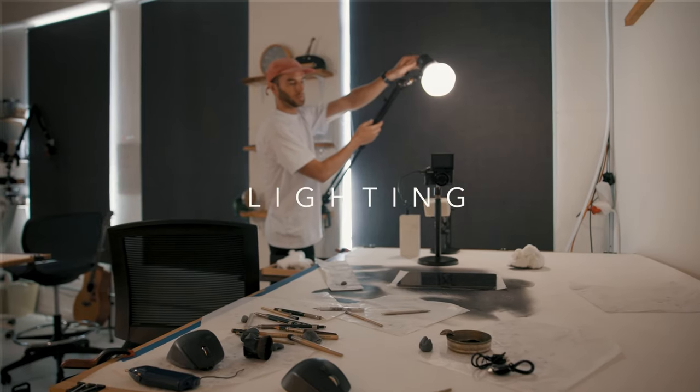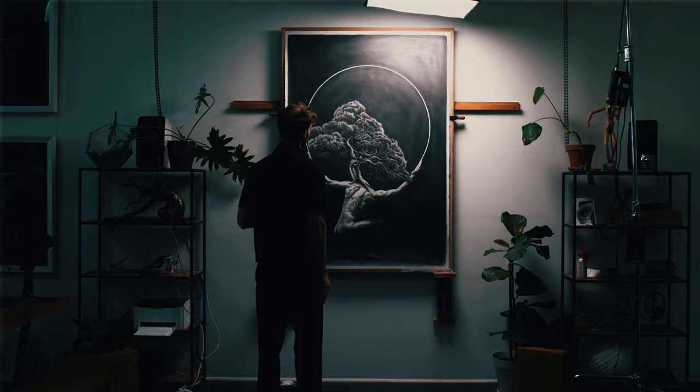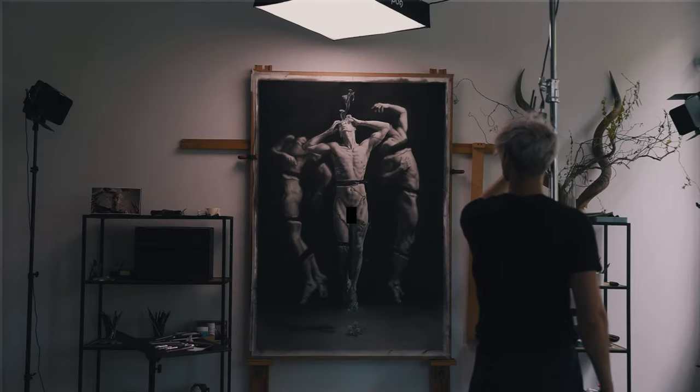Some other really useful tools have been the lights I've been using. That light is a Godox LC30 — a really small, cute little light with a diffuser on it. Having good quality light is an absolute luxury but it makes a huge difference. The worst experience was spending weeks on a drawing with what I thought was okay lighting, moving it into a gallery space with very good lighting, and seeing all these imperfections pop out that I literally couldn't see before. That was heartbreaking, so since then I've lit my drawings the best I can to see any imperfections before someone hangs it in their house.